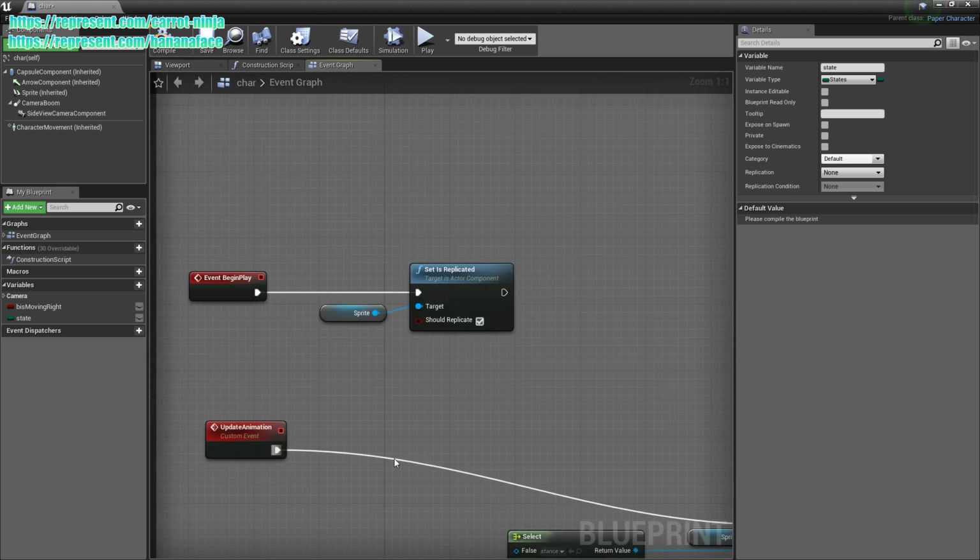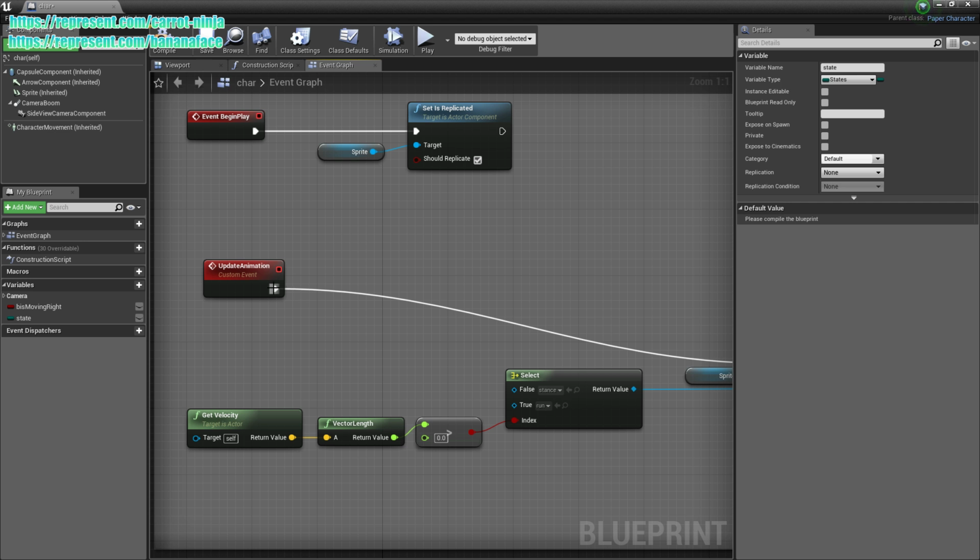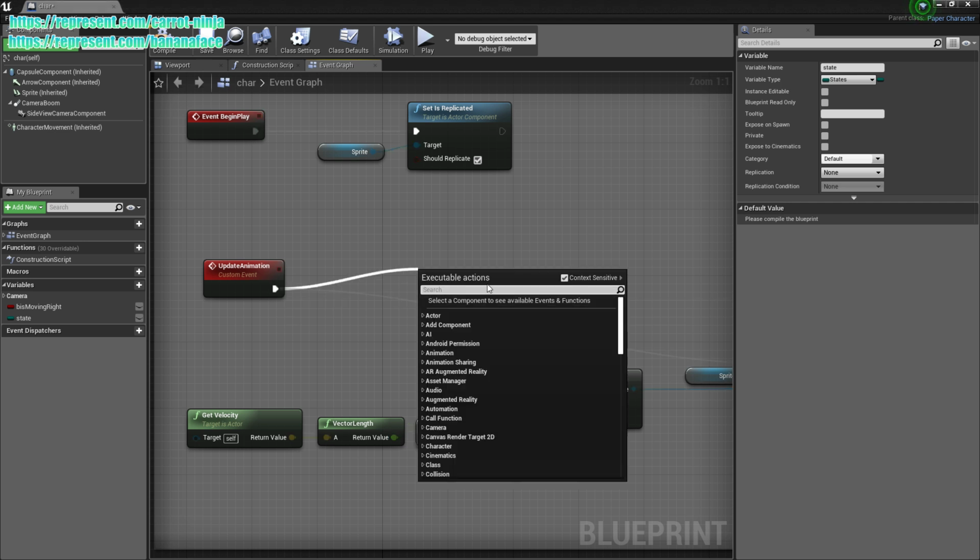And then up here in update animation, let's see, we want not a branch, it's a certain thing that I want. I forget what it's called.